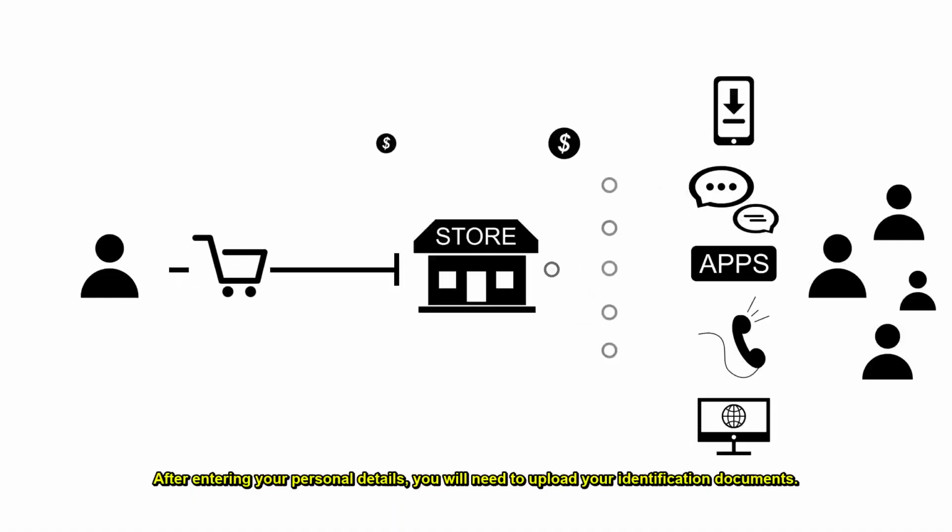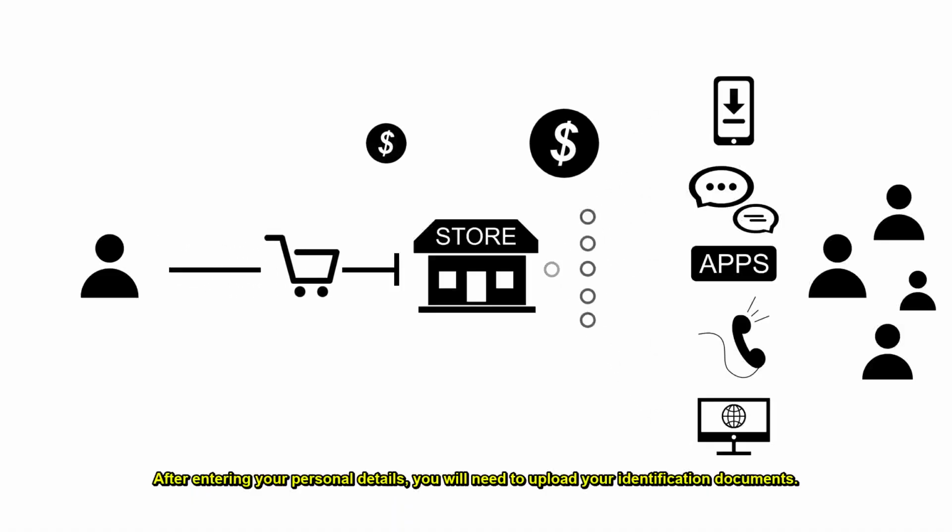After entering your personal details, you will need to upload your identification documents. Prepare a government-issued ID, such as a passport or driver's license. Ensure the document is clearly visible and all edges are within the frame. Upload a recent selfie as part of the verification process. Ensure the selfie is clear and matches the identification document you submitted.